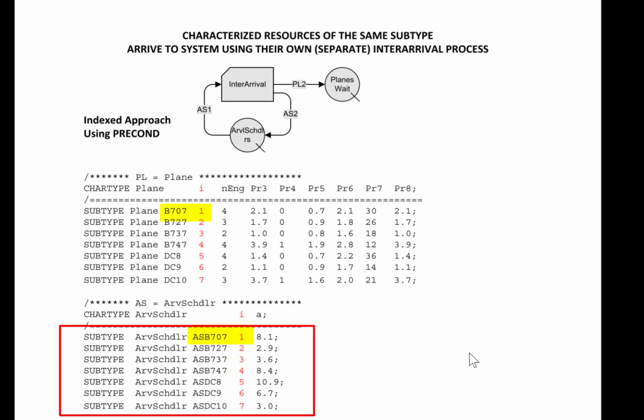In this case, they both have the index equal to 1. Similarly, the second subtype has the name AS-B727 and has an index number 2 to match the index number of the plane subtype B727.